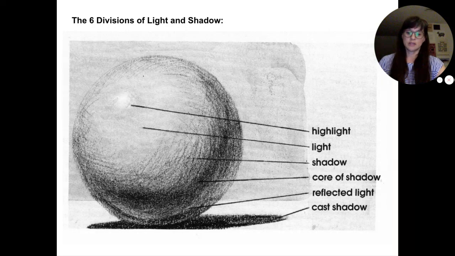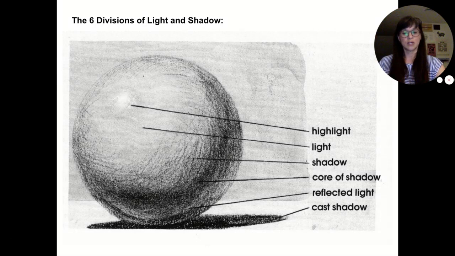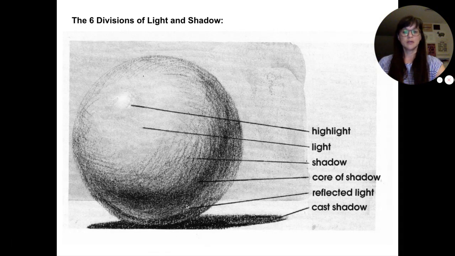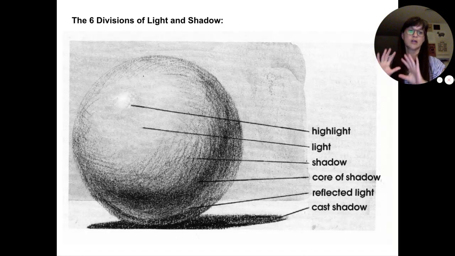As you continue around this object, most people assume that it's going to keep getting darker and darker and darker. But what some people don't remember is that there is always a reflected light that pops up from the surface of whatever object it is that you're looking at. This is the light that's reflected from the surface of the table that this object is sitting on. So it gets a little bit lighter with that reflected light. And then down at the bottom on the surface that the object is sitting on is what we call the cast shadow. It's the object casting a shadow onto the surface that it's sitting on.